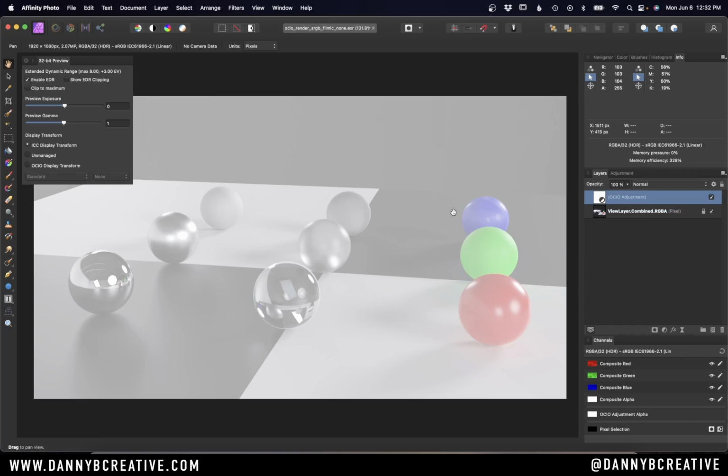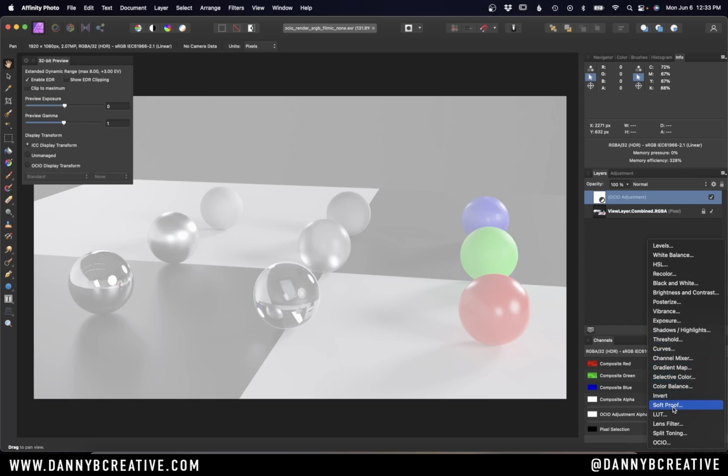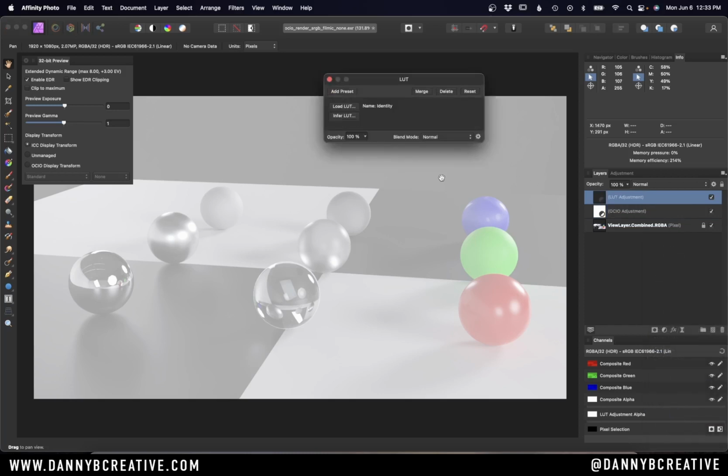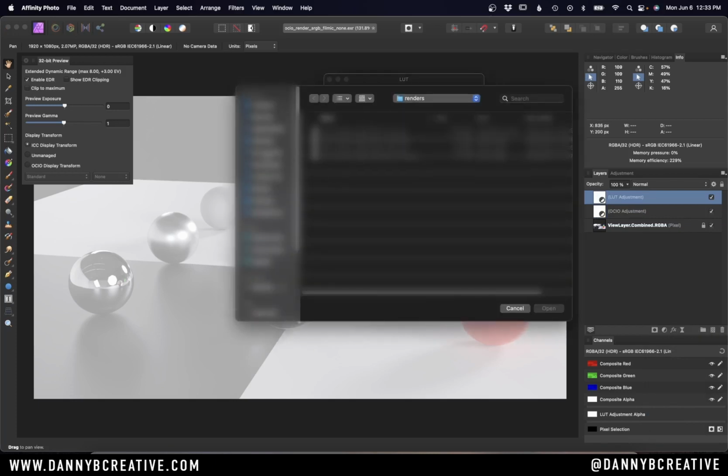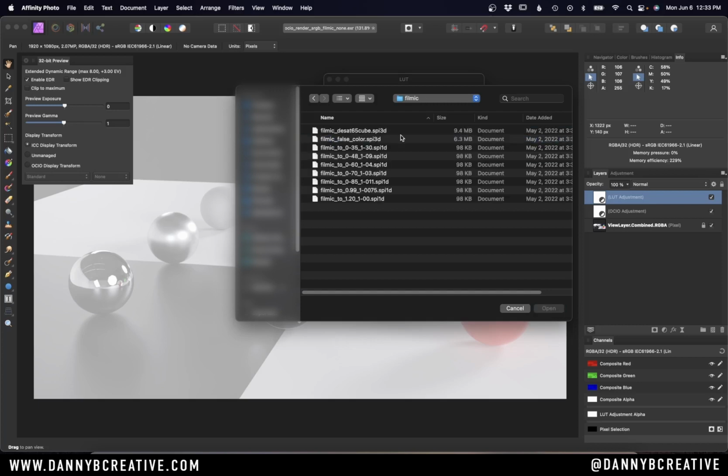The next thing we need to do is add a LUT. So we're going to go back to our adjustments, but this time I'm going to use the adjustments button right here in our layers panel. I'm going to scroll down to LUT and choose Load LUT. Now remember those 3 items we copied over earlier? Well, we're going to navigate to that folder. So in my case, Documents 2.93 color. And then here I have my 3 items that I copied over. What I want to do is go into the Filmic folder. And these 1D files here are all LUTs.